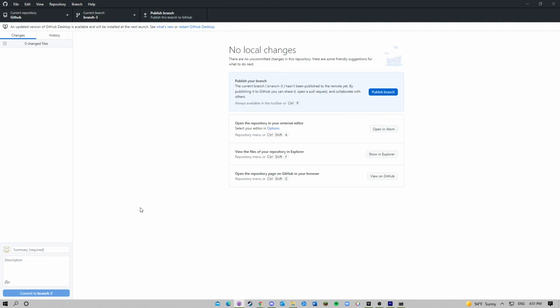So you would go into the branch you wanted to go into and then pull them, and then it would download them into your computer. So that's just a basic rundown of how to use Git Desktop, which is a GUI.